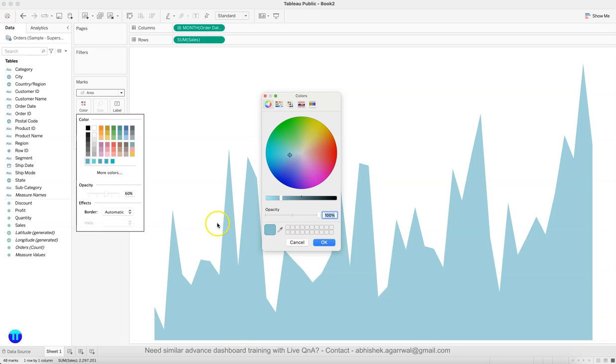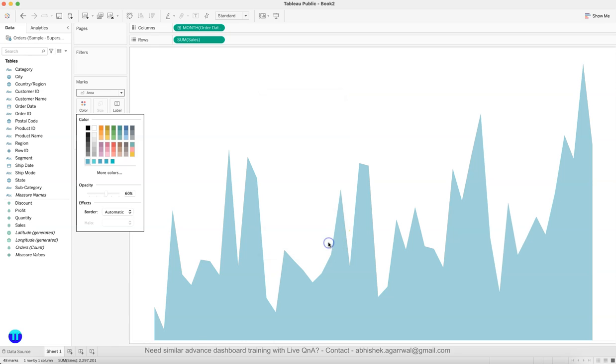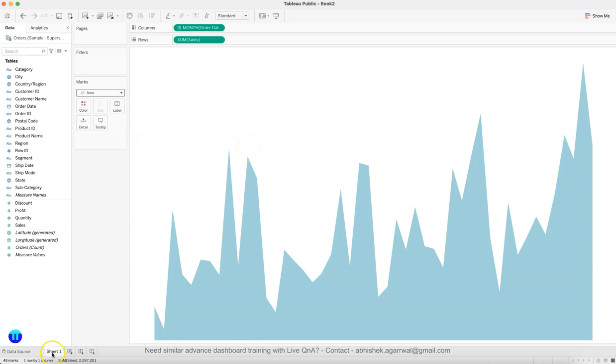So if I click on more colors, somehow it has adjusted all of these. It used to give me the RGB color. Yeah, there you go, the hex code. This is the hex code, 64B5C2. So you can choose this color and keep it somewhere so that you can apply it again and again.